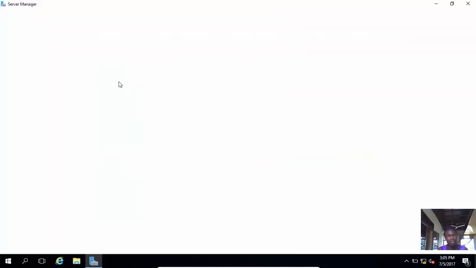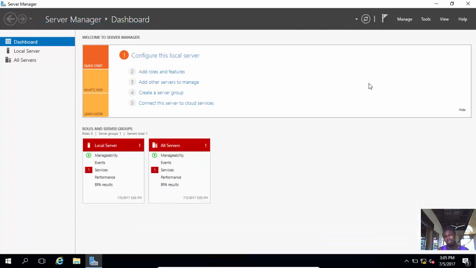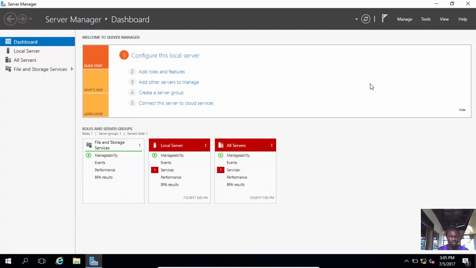And again, with Server Manager, you can launch your roles. Where will you launch your roles in Server 2016? Even in Server 2012 and Server 2012 R2, it is the same interface. The Server Manager is the same interface.